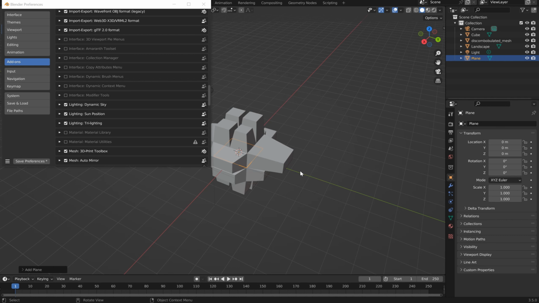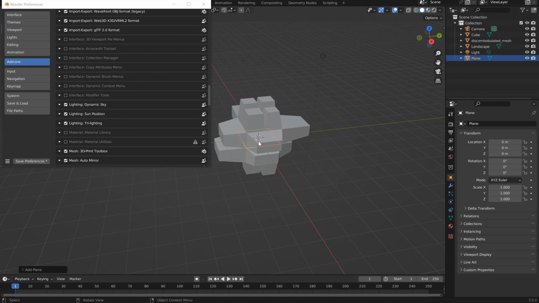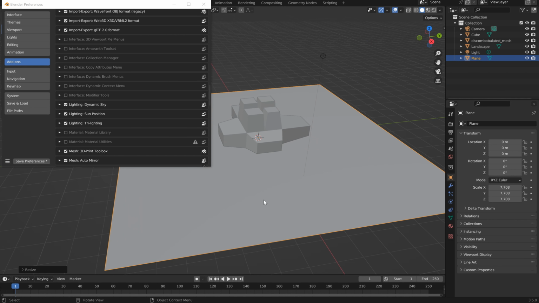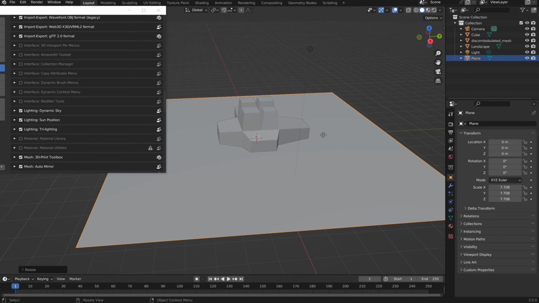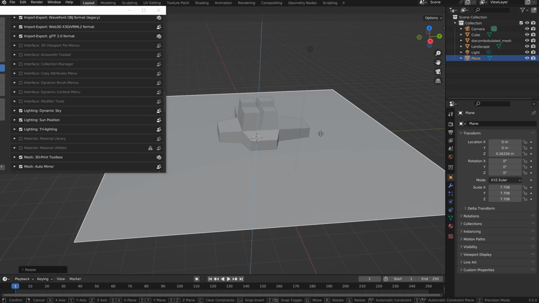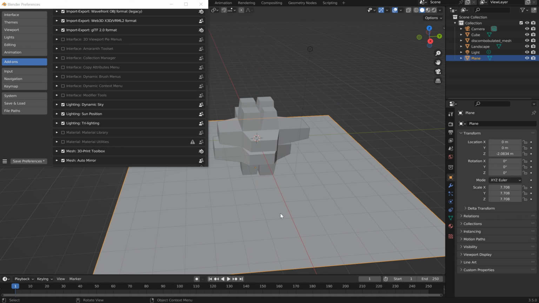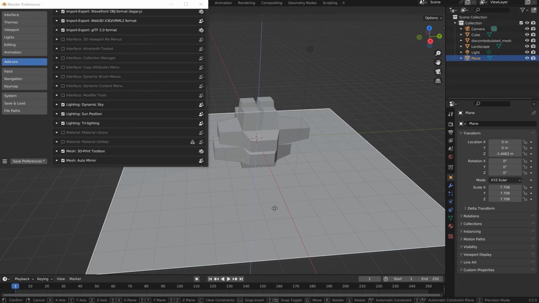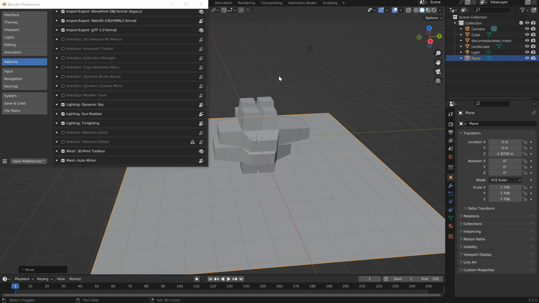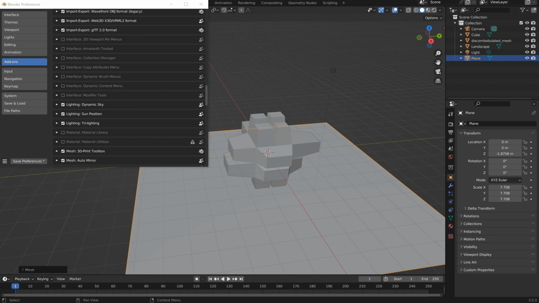So if you just drop in a plane, it's going to pop in at the world origin. And here we can hit S, and that'll scale it up. Now with this still selected, you can now hit G to grab it, and then Z to lock it into an axis, and then hold Shift to kind of slow down that transition as you go, and then left click to place it. Now you'll learn a lot as you go through. Try not to make this tutorial too long, but just kind of give you a good setup and a good starting point. So that way you've got everything ready to go.